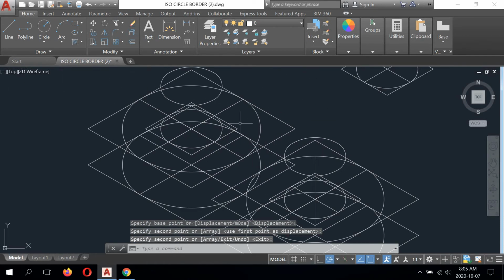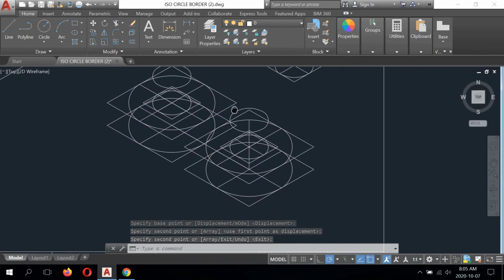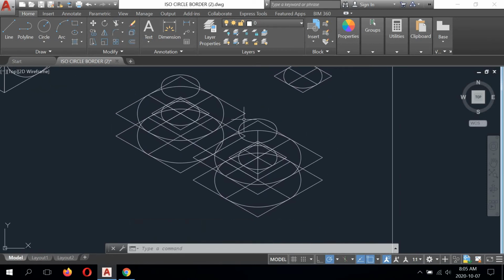All right. Now, it can be a bit confusing to see everything, but now we need to get rid of a lot of our extra line work, right? So we have a lot of things that we need to erase.